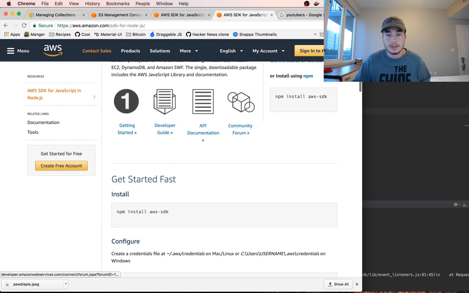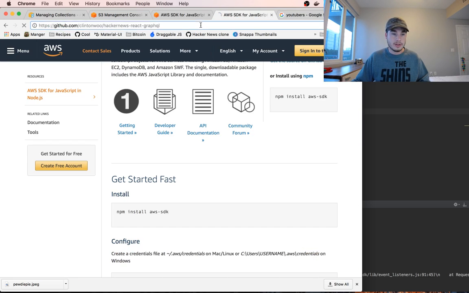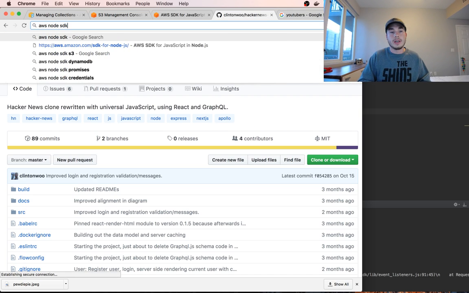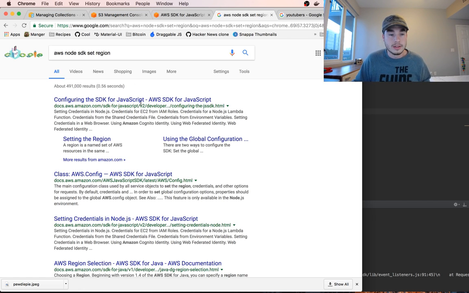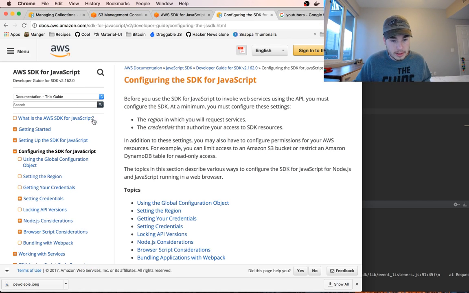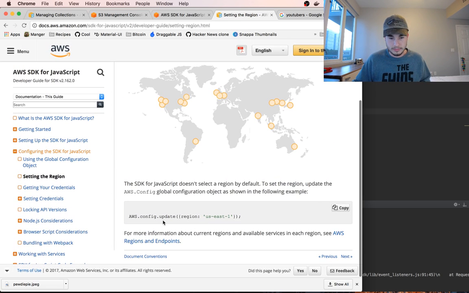Region's not in here. AWS Node SDK set region, because our console's complaining about that. Setting the region. There we go. Okay. It's that easy, maybe.